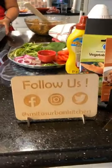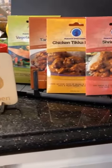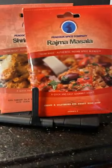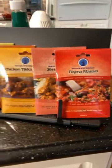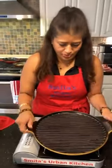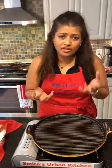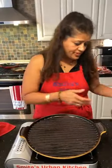I'm going to turn my stove on. So we're going to use our grilling pan just because we cannot go out to the grill. And we have tried our best to get that smoky flavor in our burgers.